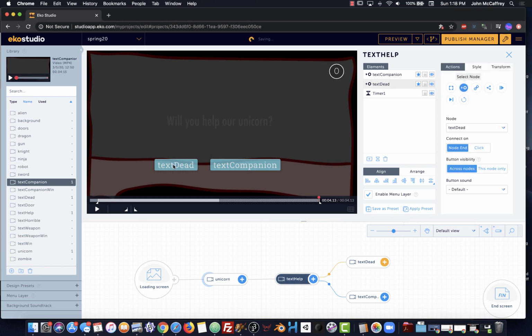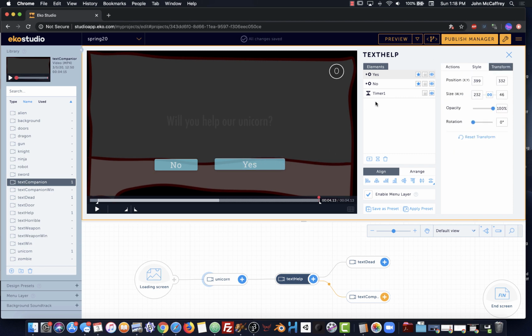So text dead, I'm going to go into this and modify what that says. Instead of that I will say no, and here I will say yes. Now one thing is that I could have created these buttons, attached the video nodes, and they would be there. So I can take these nodes and modify them, transform them, so we can see each of these nodes.